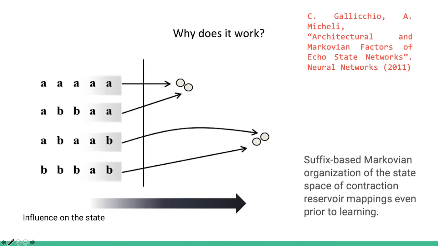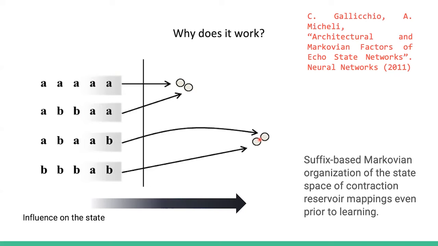So let me use the laser pointer here. Here we have the input. On the right we have the state space, so the representations of the input. Okay. So we look at the first two sequences. They share a common suffix, for example, of length 2. And so they are mapped into two very similar points in this state space. Look at these other two time series. They have the same suffix, AB, in this case. And so they are mapped into very close points in this state space.